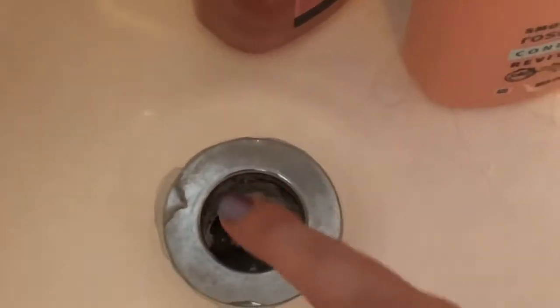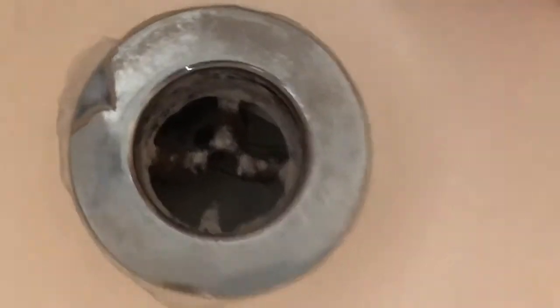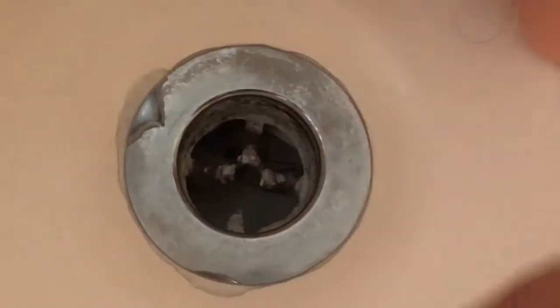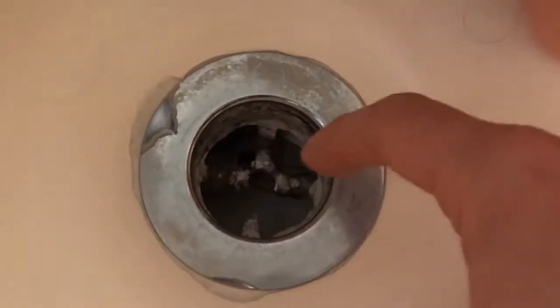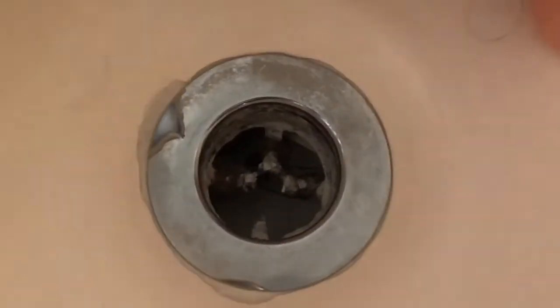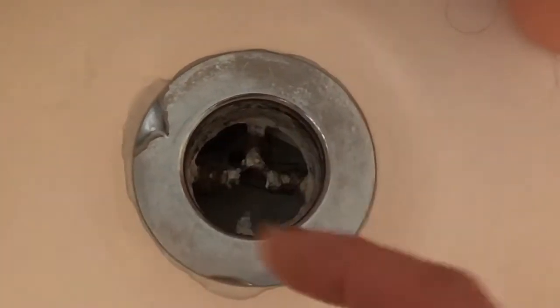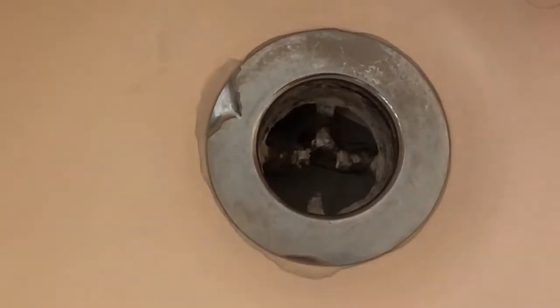So this is the drain — and this isn't like dirt, so don't think we're disgusting. It's actually corroded. You can probably see how it's missing pieces. This was one of those ones where you screw it into the little hole, but obviously it's missing a piece here and there. It's totally corroded off. I don't know if they poured like acid down the drain or something. We do have hard water, but I feel like that wouldn't really make that much of a difference. So this is really messed up and we need to replace it.